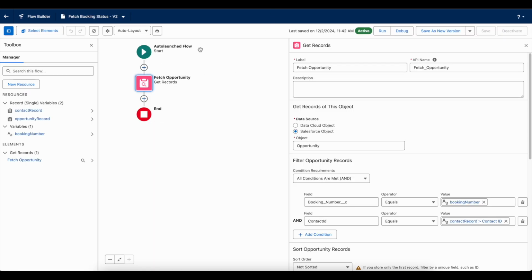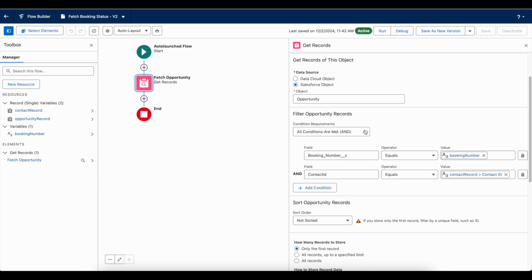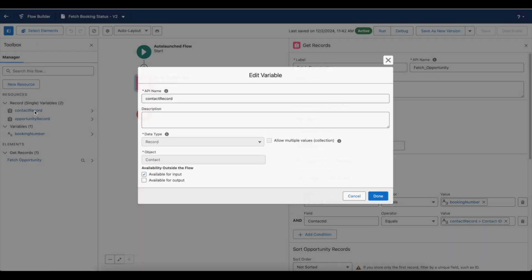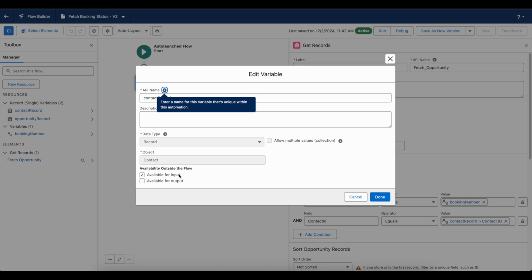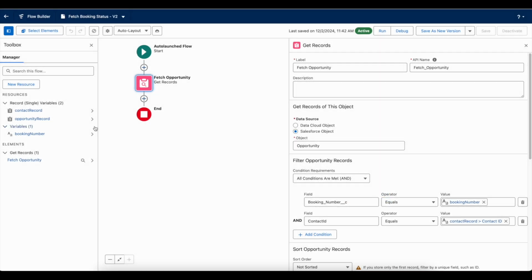It is an autolaunched flow. I am making use of the get records flow element, and then I'm getting the opportunity record using booking number equal to input variable booking number, contact ID equal to input variable contact record dot the ID of the contact. Here contact record is an input variable, data type is record, object is contact.